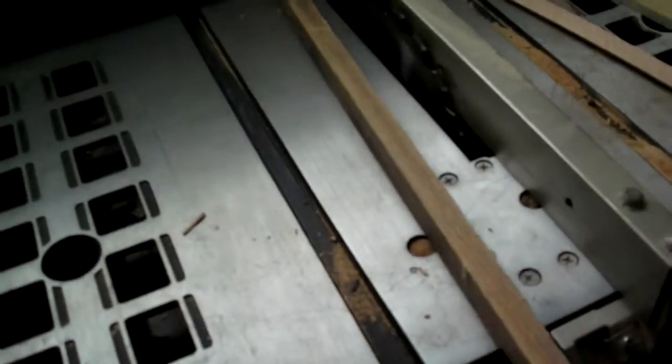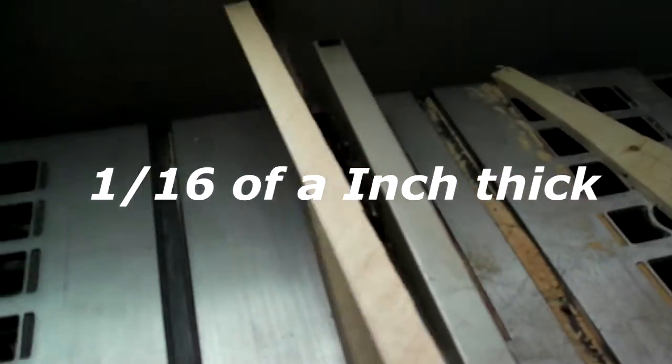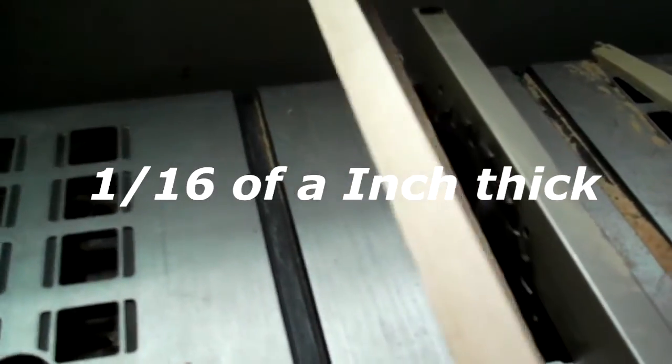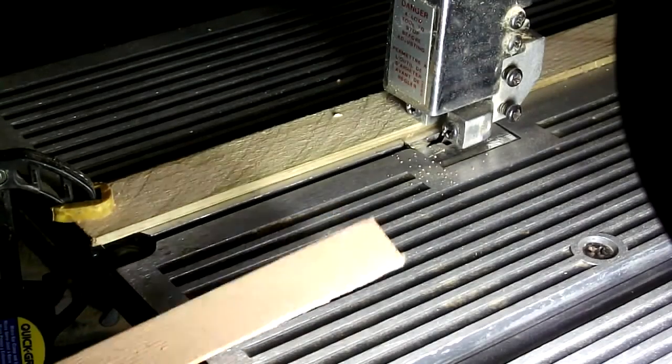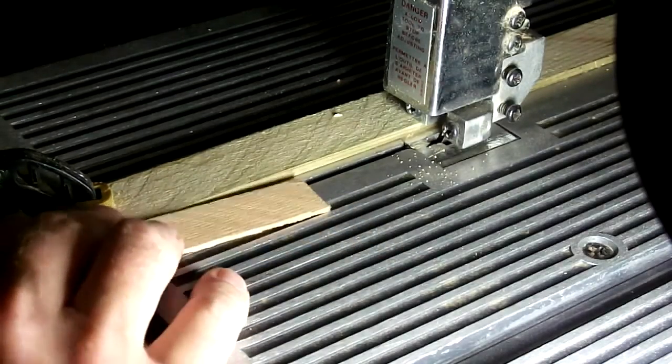Cedar planking for your boat. What I did was, this was a fence board with no knots in it, and I ripped it down to about a 16th. Once I ripped the fence board through, then I came out with this 1/16th piece of cedar. And then now I will rip it down on the bandsaw. Put a fence here with some clamps, and this is how I made my planking boards for my boat.